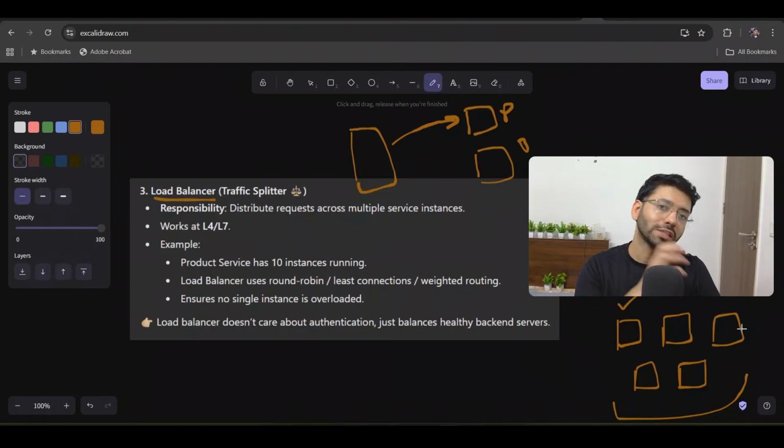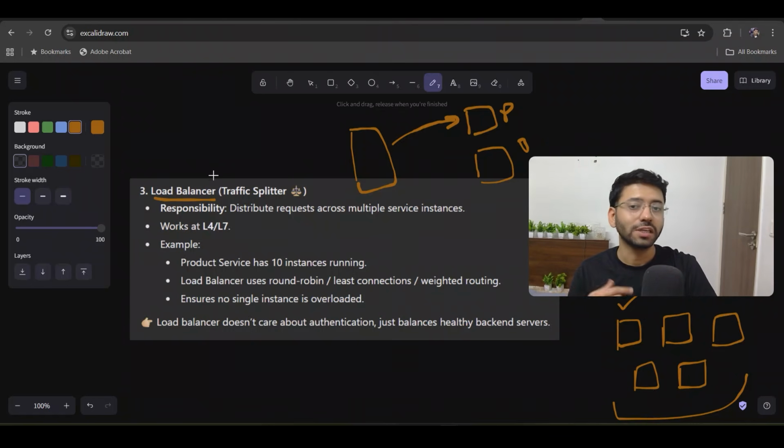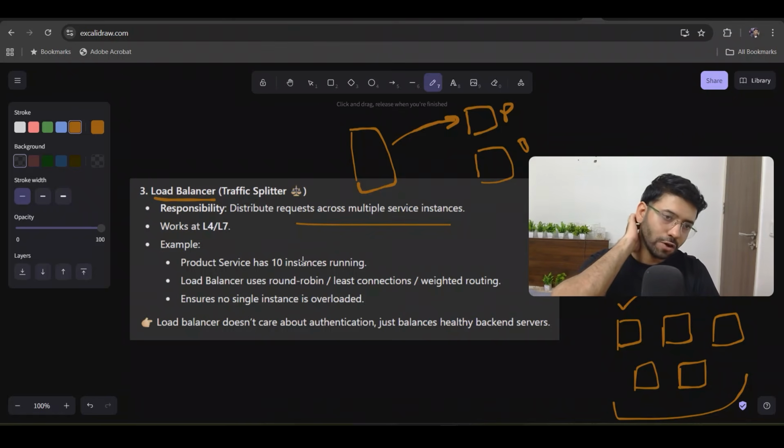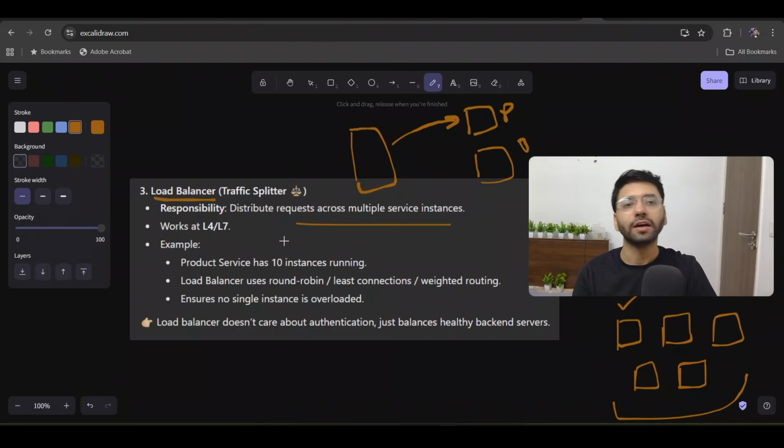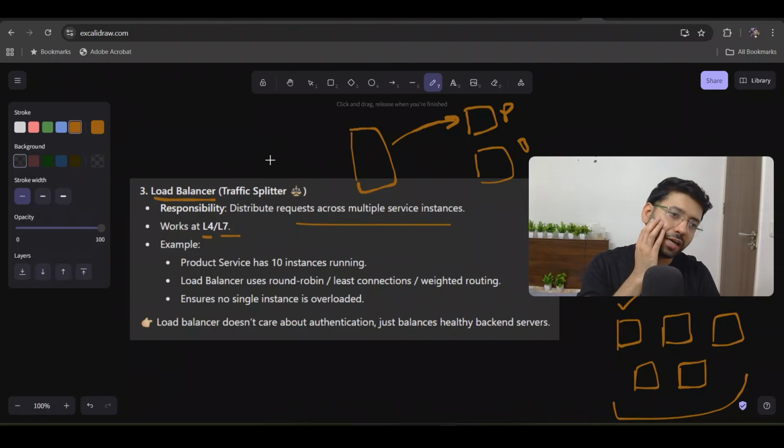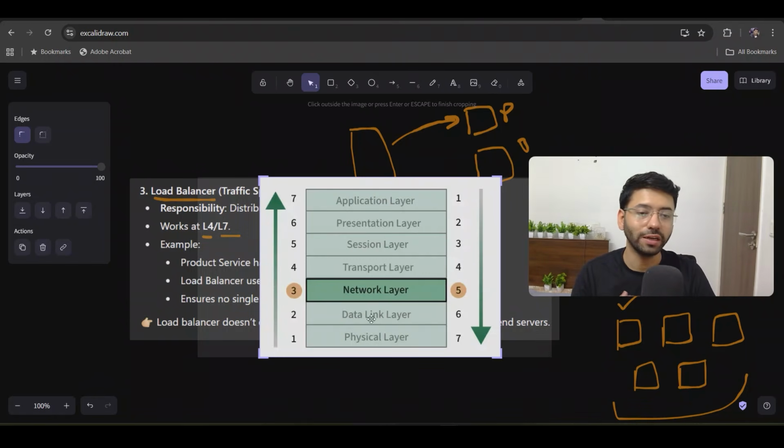What we want is that all the servers get an equivalent kind of load, so the load should be distributed among the servers. That work is done by the load balancer, so it will distribute the requests across multiple servers. Okay, again as we said, the gateway works on both the network level and the application level. Similarly, the load balancer also works on the transport and the application level. That's why we are saying L4 and L7. This is the same as the image that I displayed to you earlier. In this image you can clearly see L3 is the network, L4 is transport, L7 is the application layer.